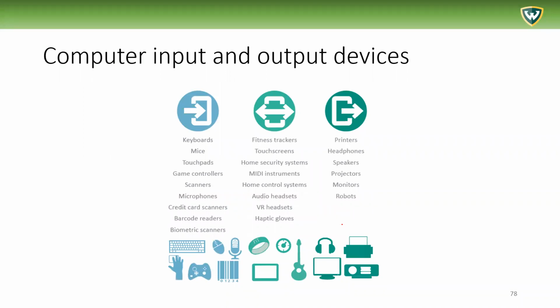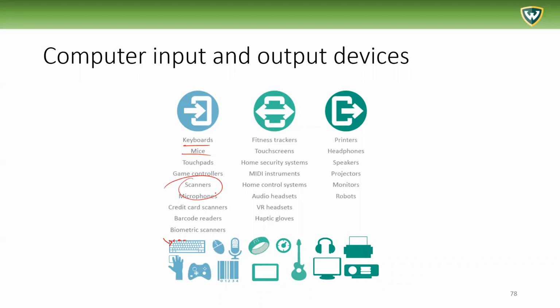Computer input and output devices. So as you probably are familiar with, some devices on the computer, for example keyboards and mice, are input devices. They're devices we use to direct actions to the computer. They're not output devices, although of course they may bring in information, for example, there's a little light on the keyboard. So in a way it does bring in information. It is an output device, but it's mostly input. And many of these can actually be both.